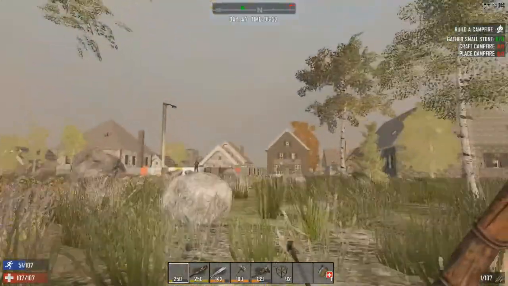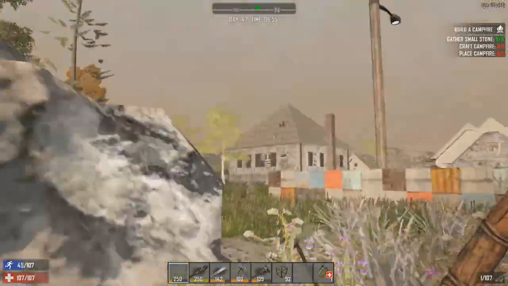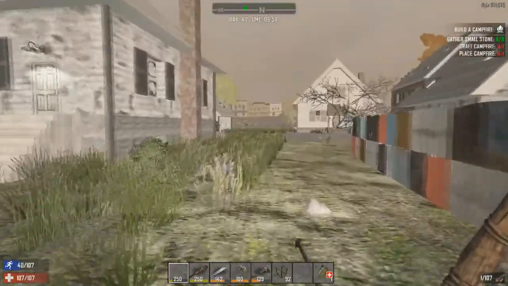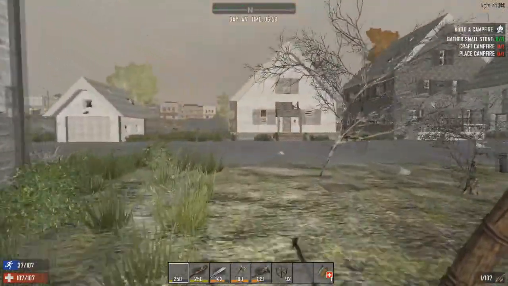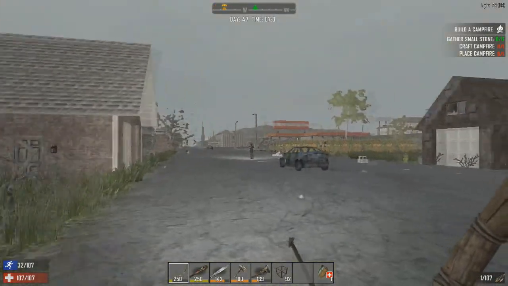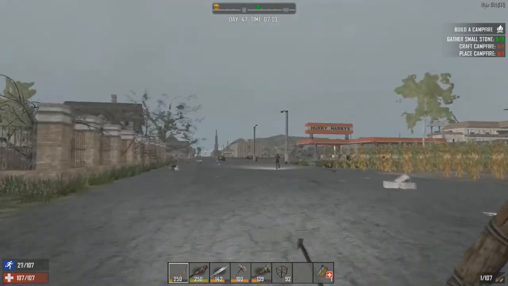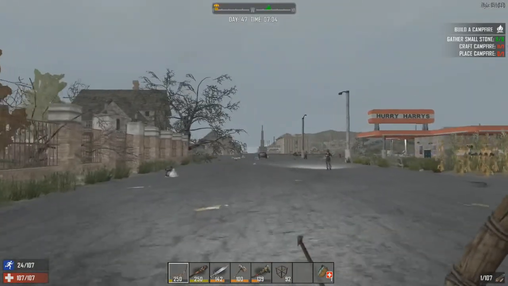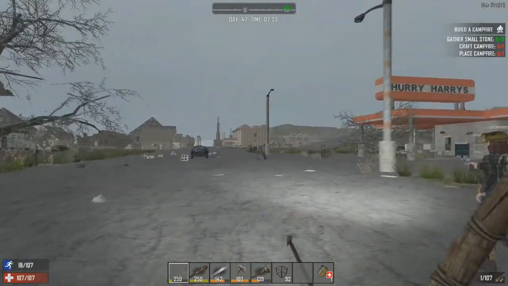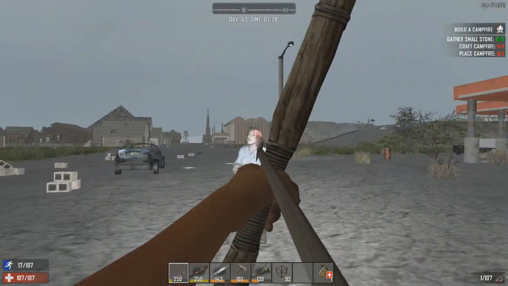This many towns this close together is pretty cool. Yeah, we got a lot of stuff going on over here, too. There's a graveyard. Hurry Harry's. Man, this is a... Oh. Looks like there's an electric company down there. Some kind of big factory way over there. Oh, watch out, there's a wolf over there.